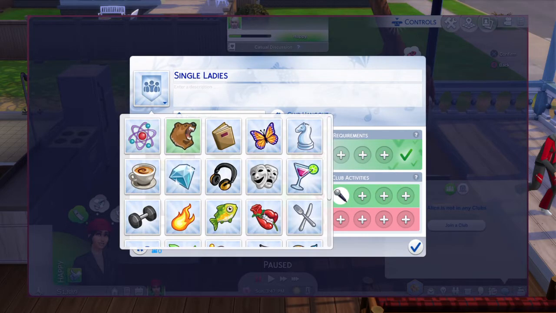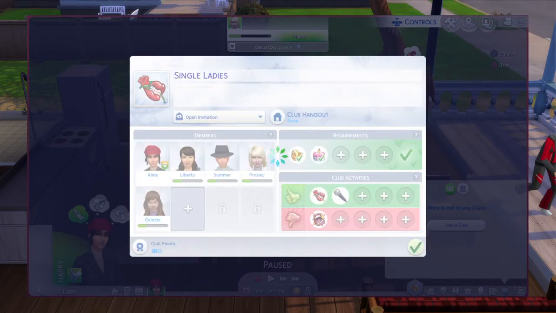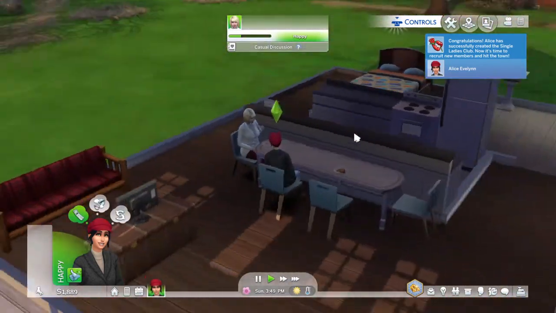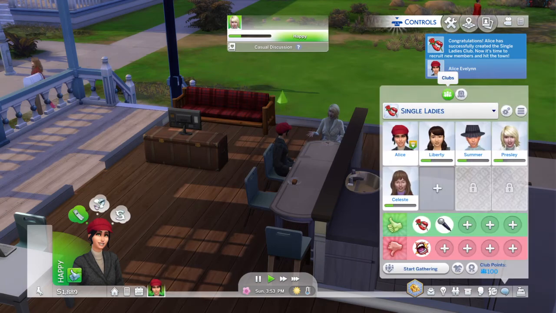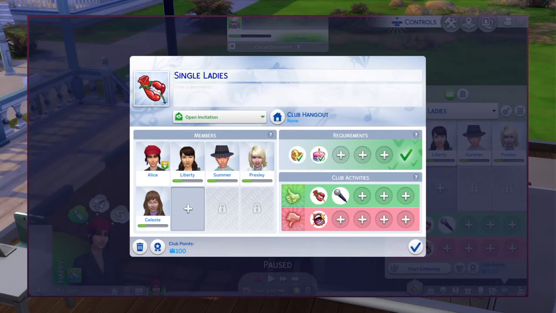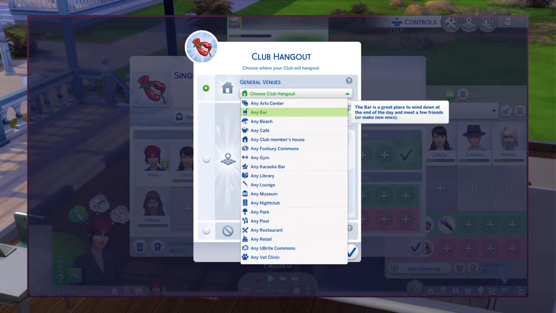Oh, we've got to pick a photo. There we go. Okay, cool. That's our group. We have a group! Oh, we have to make a clubhouse, don't we? Hold on, let me just... I should also, can I also do... choose a clubhouse and go. I'm not doing it at my own house. Oh, there's gotta be a bar on it. Oh, karaoke bar.